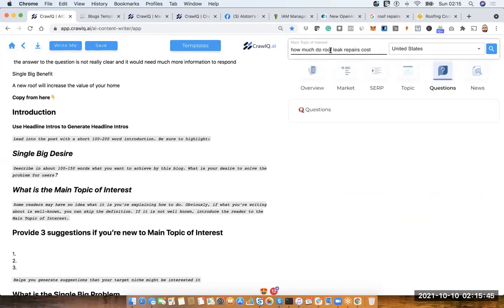In this case, there wasn't much that came back from Quora. What if we rephrase that real quick? We don't change our main topic if we alter it at this point, do we? We can change here, like roof repair costs. Make it short enough that we definitely get something back from Quora. Yeah, let's try that.